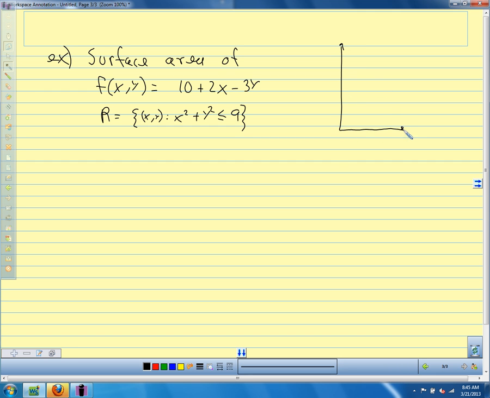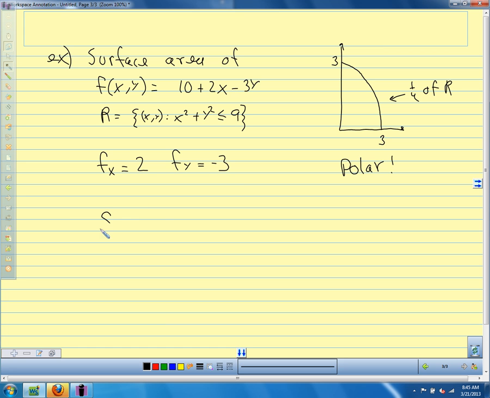All right, so let's look at our region in the xy plane. Just a quick sketch. x squared plus y squared is less than or equal to 9. I'm just going to do it in the first octant. So this is 1/4 of our region, and go to 3 and 3. So what does the region suggest in terms of our choice of coordinates? Polar. So let's use polar. So we need our partial derivatives. We have a nice function. So f sub x is 2. f sub y is -3.